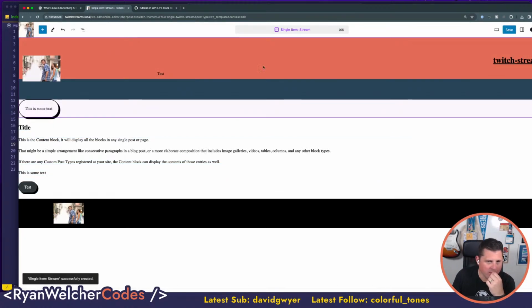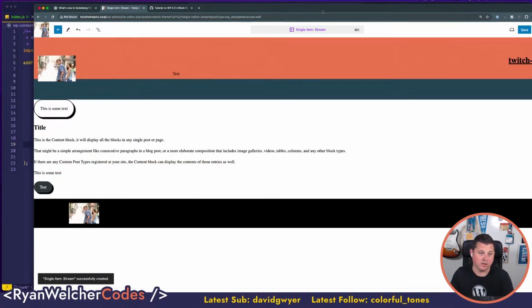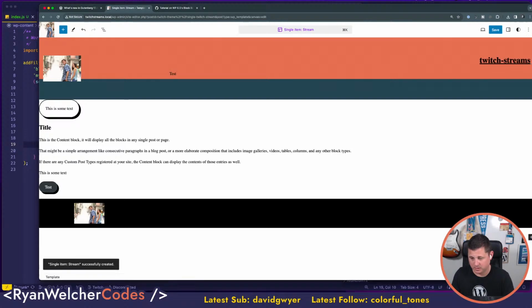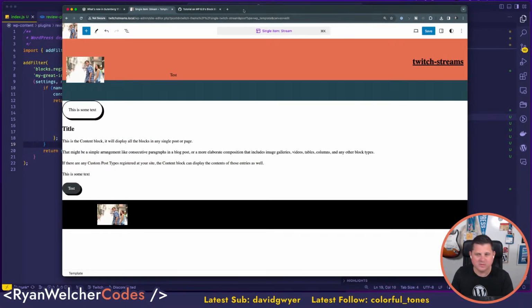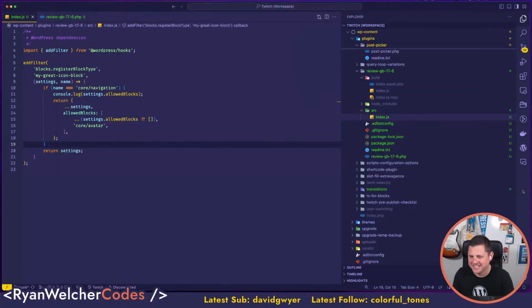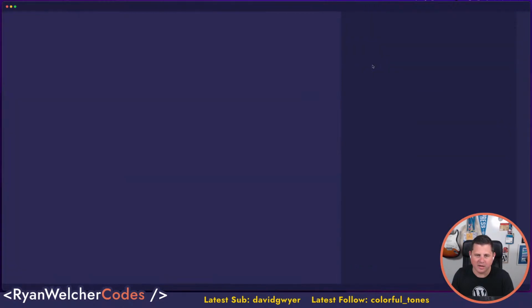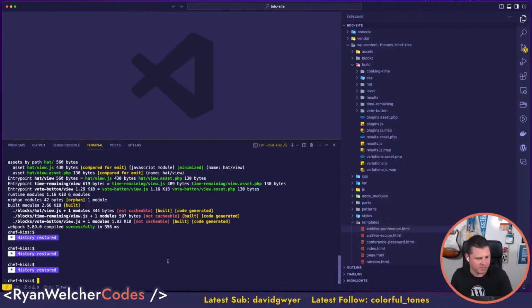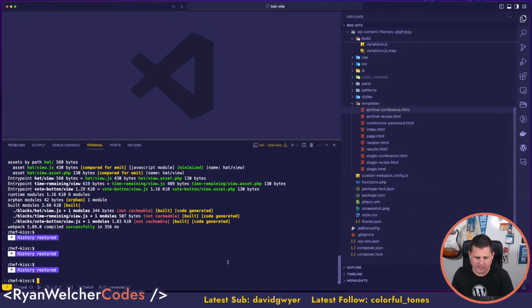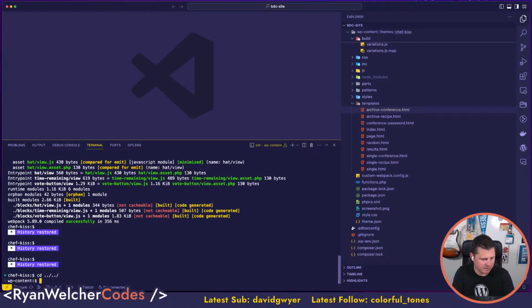So what I'm going to want to do, and this is an ugly theme. In fact, it's so ugly, I don't think I want to use it. I'm going to jump over to my Block Developer Cookbook theme that I'm working on. And I think this is going to be the one that I want. Okay, CD, you can put it there.